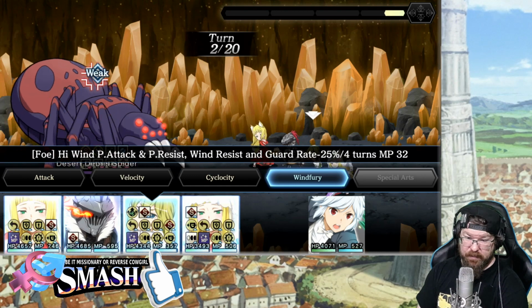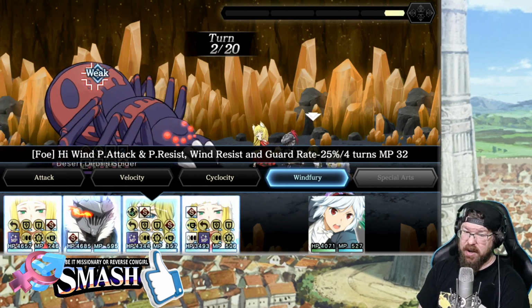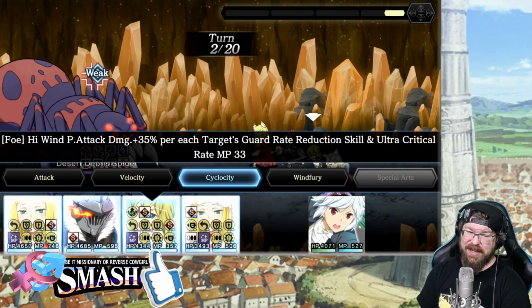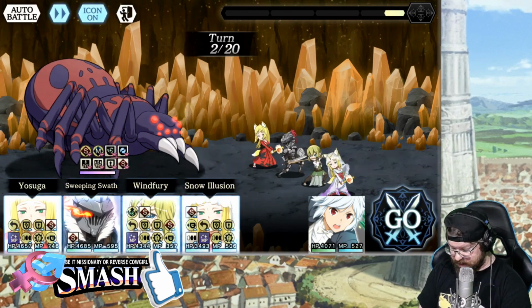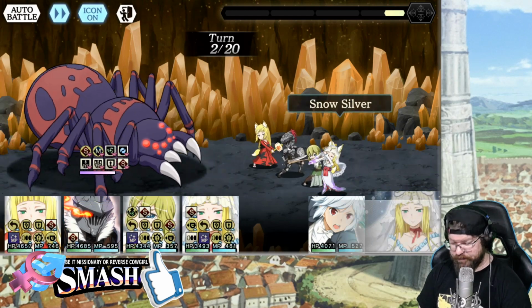Now, interesting fun fact about Ryu. Wind Fury does physical resist, wind resist, and guard rate down 25%. Remember I said that debuff's built into her. You got to do that before Cyclocity, because this one requires guard rate to be down. So we're going to do wind unit first, and then we're going to do Snow Silver.